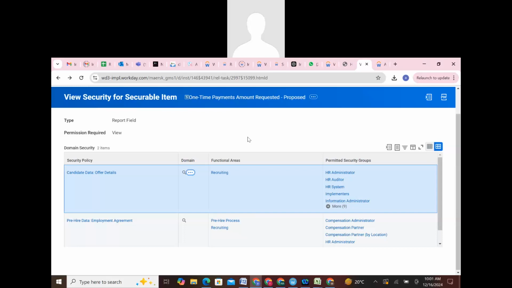Okay, for practice purposes, you won't get these domain security policies and business process policies. Maybe they will cover them in the security classes. You can just view them; there is no practice purpose, guys. So till now, any doubts, guys?